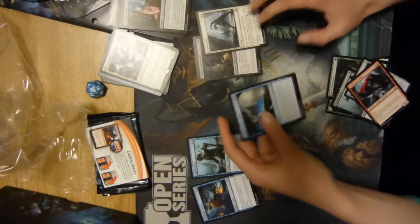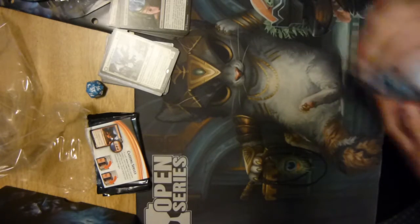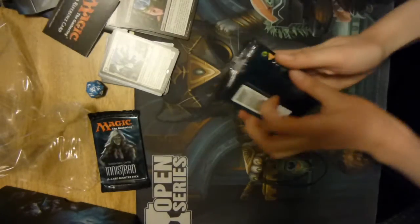What does Pieces of the Puzzle do? That card's okay. Not super great, but that card's okay.